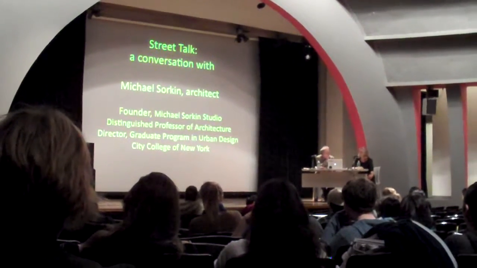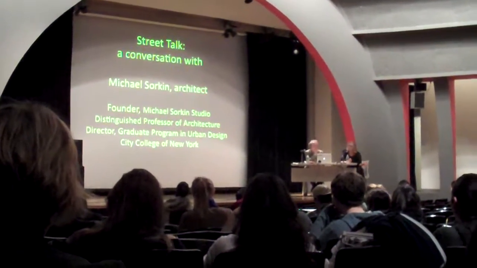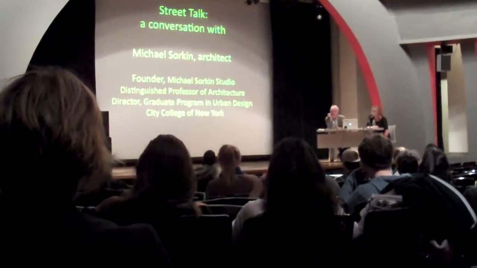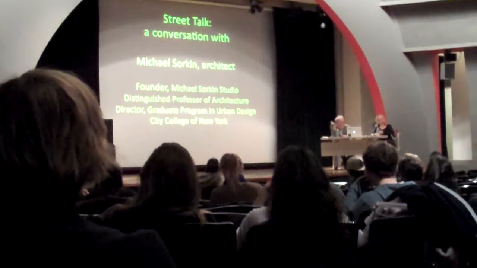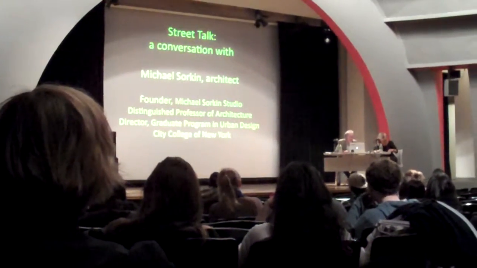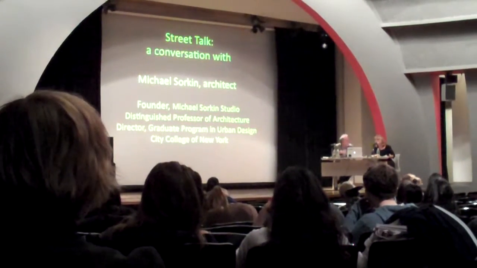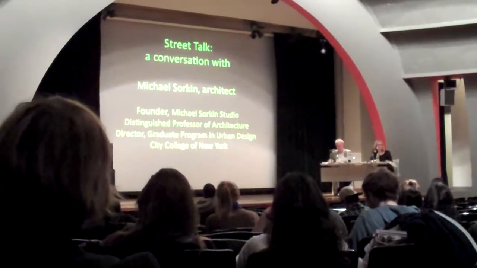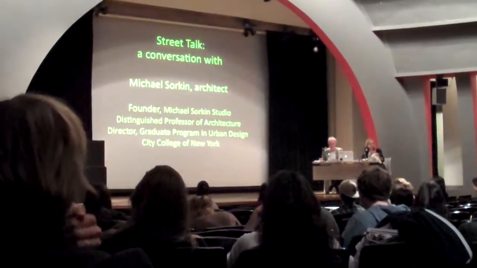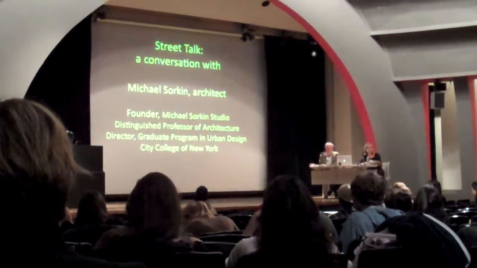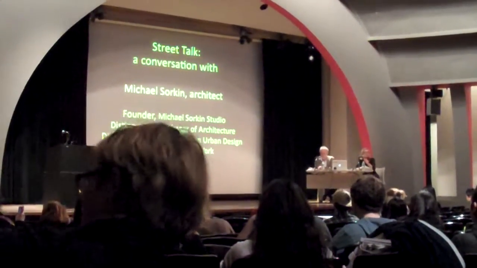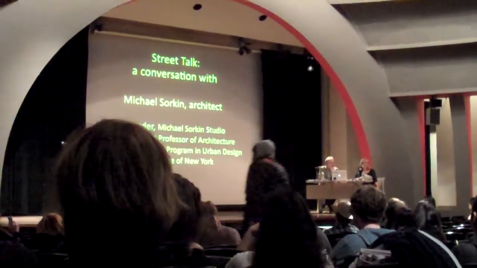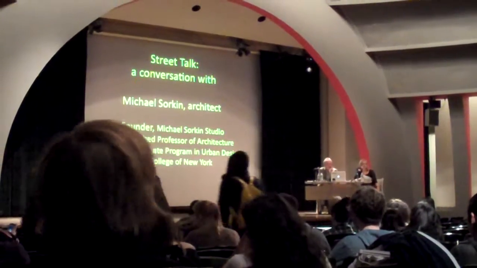I first met Michael through the pages of the Village Voice, like many, many people. I met Michael, the architect, and the urbanist later. I met the architect later. We did a lot of different projects together, but even though I met the practitioner second, I'm sure practice has always come first, or at least equal to his work in theory, to which he's founded his own studio. It's his economic studio, Michael Sorkin Studio, which combines theory and practice and focuses on the realm of the urban.